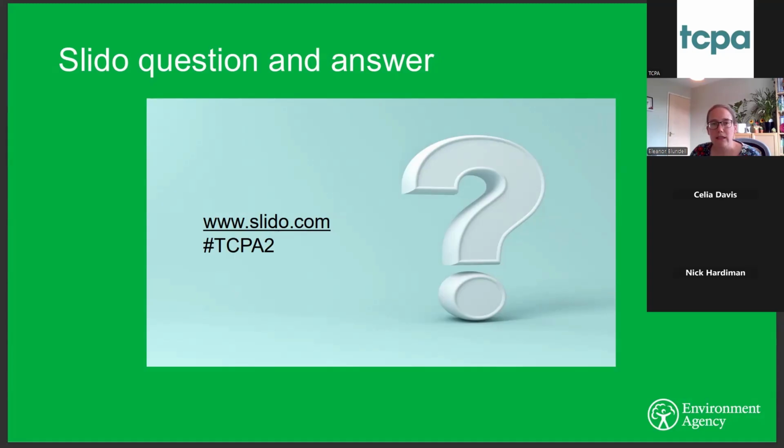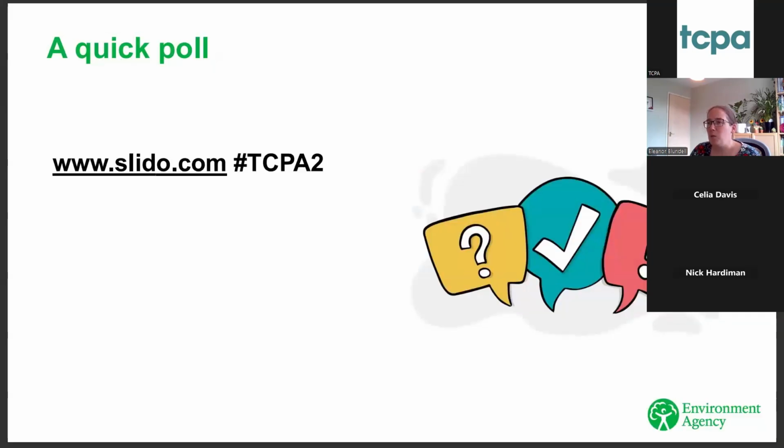So if you just flip to the next slide, we're just asking you at the beginning, there'll be a little poll at the end, which is slightly different as well, but we're just asking you now, partly so you get a bit used to using Slido, but also just for our awareness in terms of whether you have heard of Shoreline Management Plans, SMPs, and the National Coastal Erosion Risk Map, so NCERM. And I can see we've got a few people voting in there, which is great. Helps us understand a little bit more about who we're talking to, and the kind of information that we'll be giving you as we go along as well.